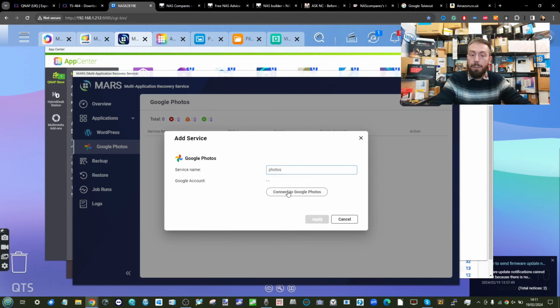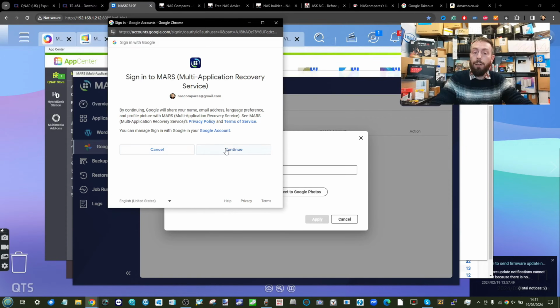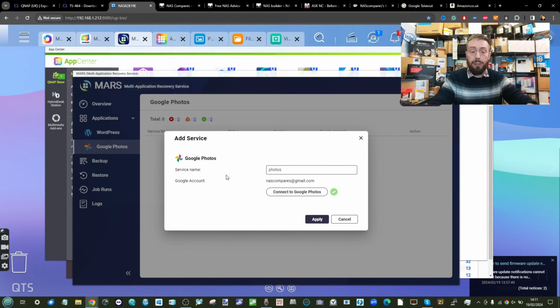And then once you've given it a name, connect with your Google Photos account. Log in, and then from there, once you've verified and given it permission to synchronize with your Google account, this is a disposable one we use at NAS Compares, you can then click Apply, and it will pull all of your Google Photos onto the NAS.